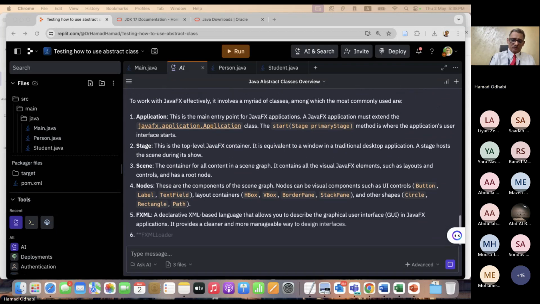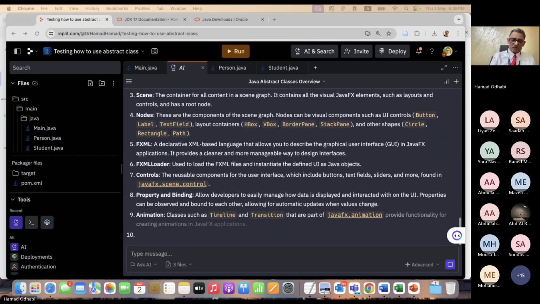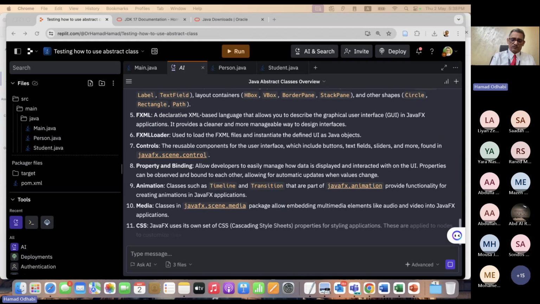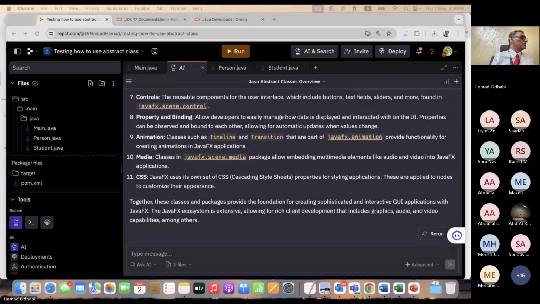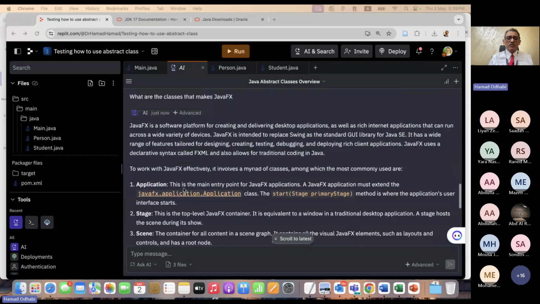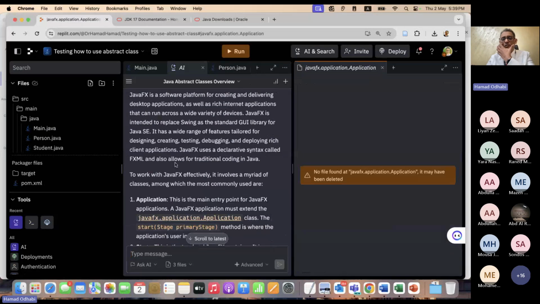Java JDK library structure. Yeah, here it explains the structures, but for example, this application one, let's see if it takes us to the JDK.